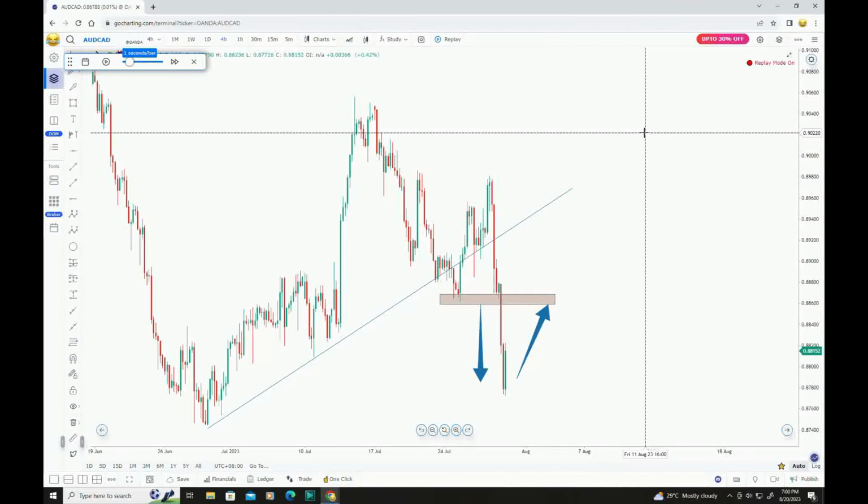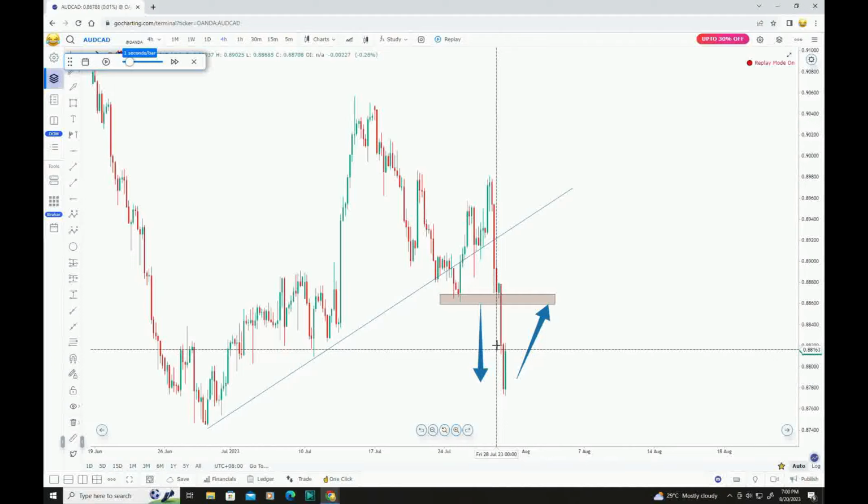Now what we want is a retracement. We want a premium discount price to continue with this sell. That's all we want. I cannot simply sell here, because this is not a good retracement. I want a premium discount. Some traders call it discount. It's the same thing. Do not get confused.